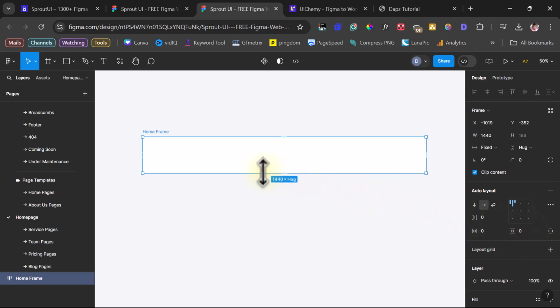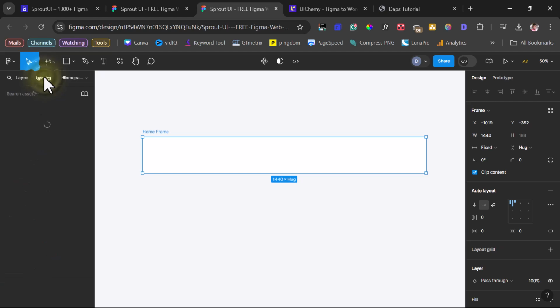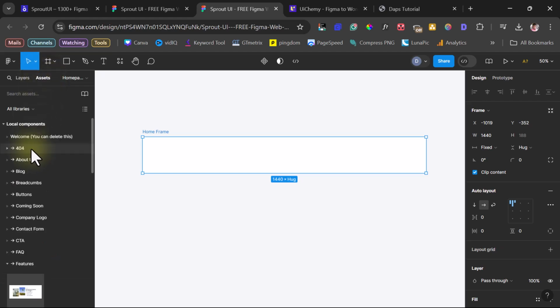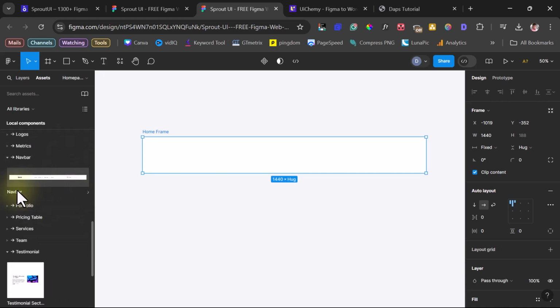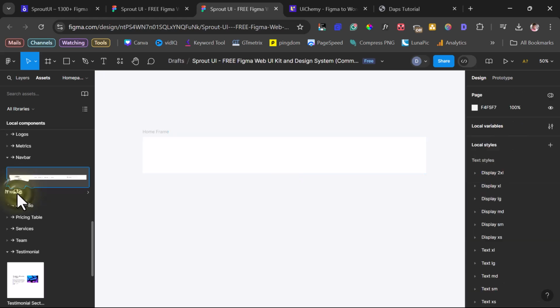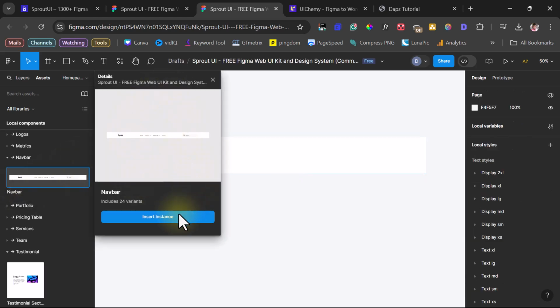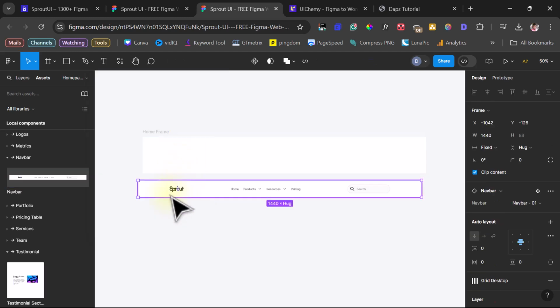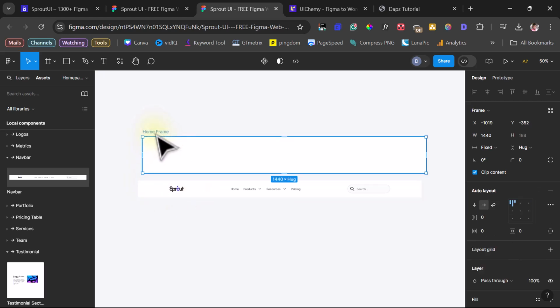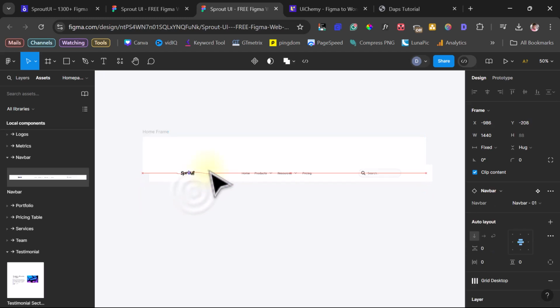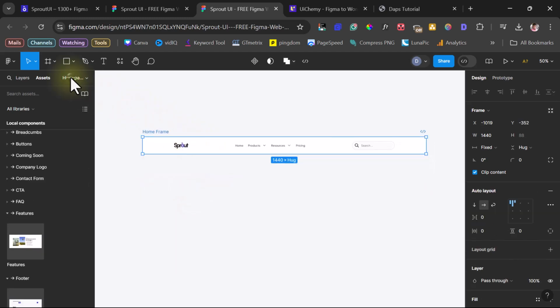For us to be able to do that right now, let's just come to our asset here. Let's just say the first asset we want to use is a navigation bar. So we have to search for that. So we have a nav bar here. If we click on this, we have this pop-up open here. So we want to insert this instance. What we want to do is bring in this instance inside our main frame. This is very important. So we're going to click our frame, and then we're going to drag this inside this. Good.